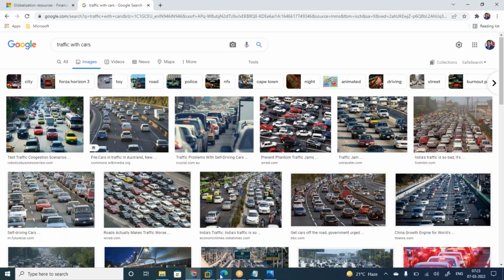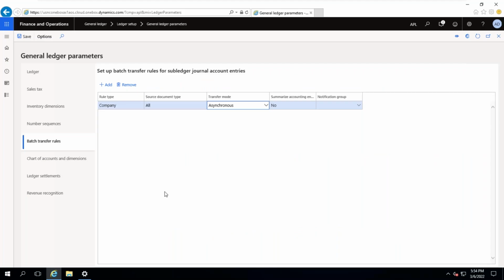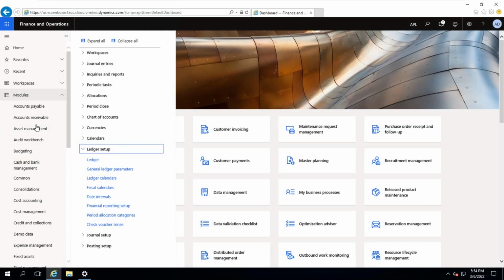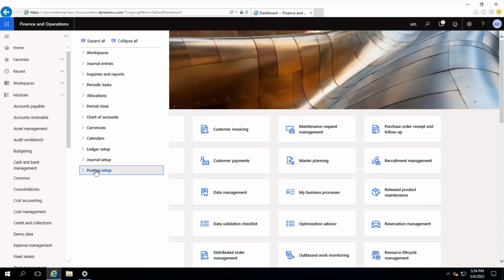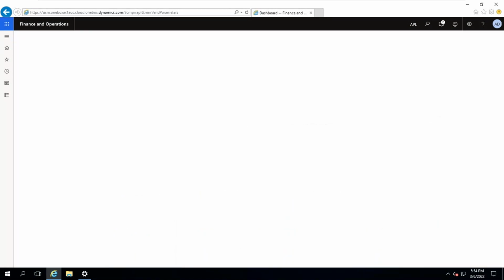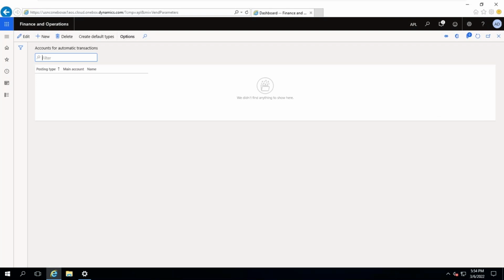Next one, after completion of this setup, is general ledger, posting setup, accounts for automatic transactions. Okay, give me a minute.